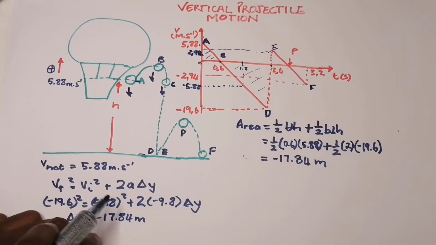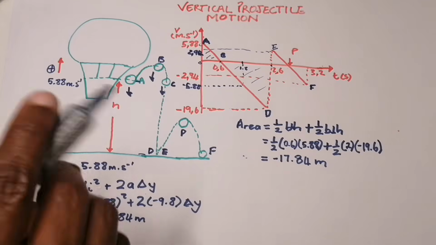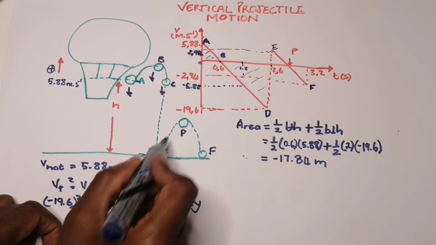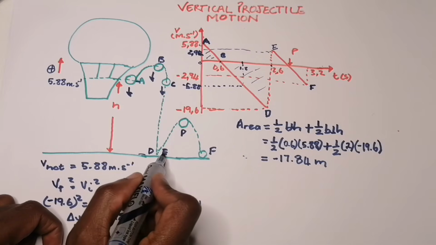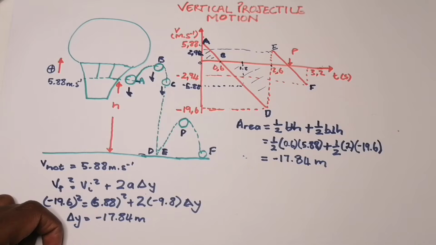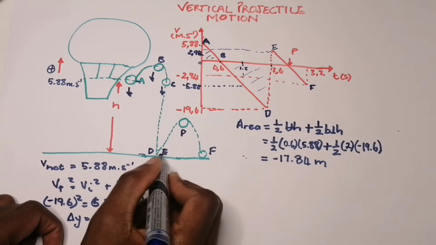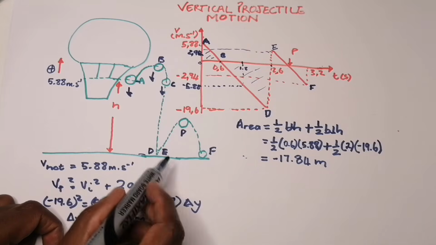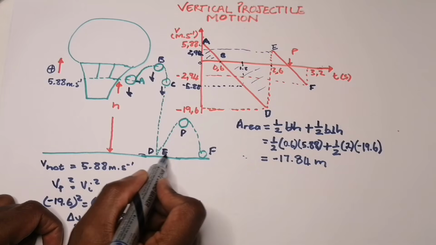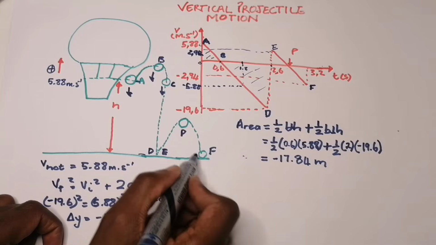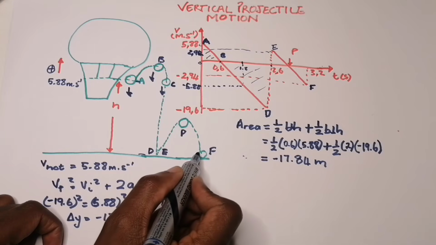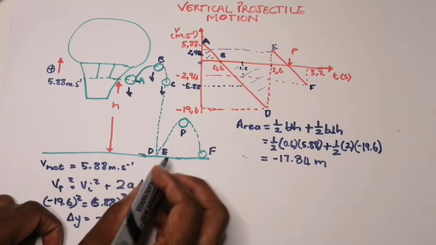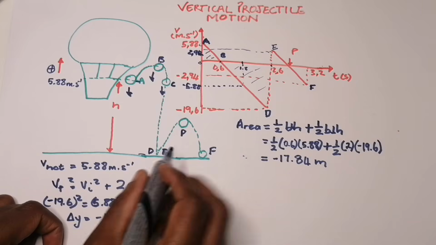Now, what I want you to keep in mind is that for this motion here, there would again be a time symmetry. Why? Because it leaves at this point from a certain position and it comes back again to the same position. So what do I know? It means that the initial velocity here would be the same as the velocity with which it returns to the ground. Okay, so not velocity, rather speed, because remember, velocity involves direction, right?